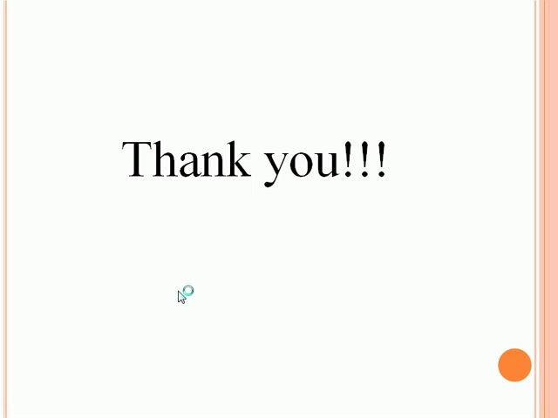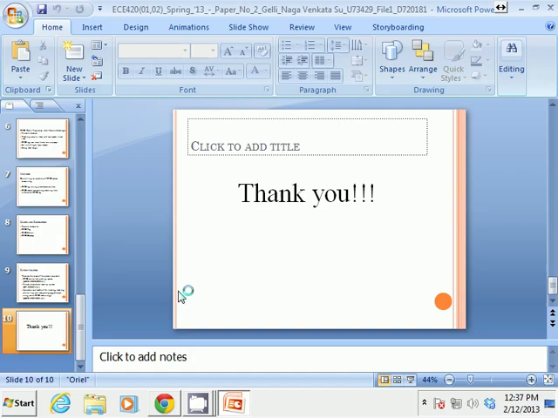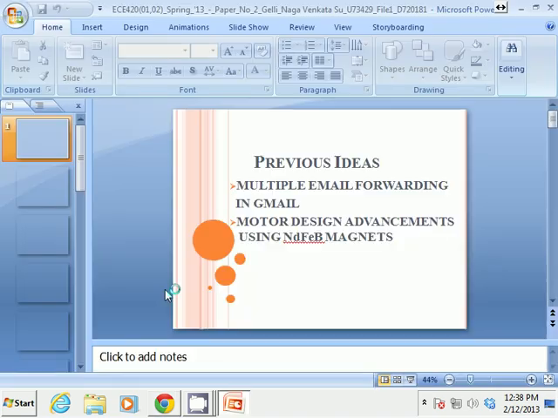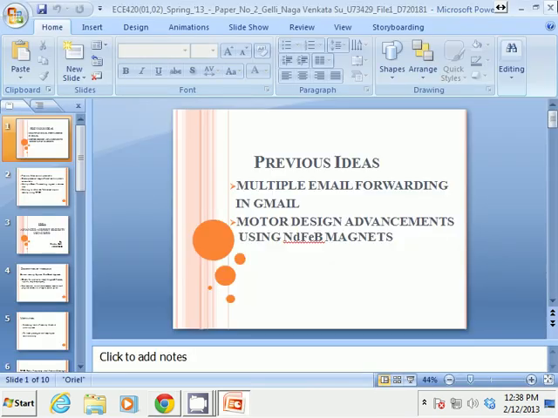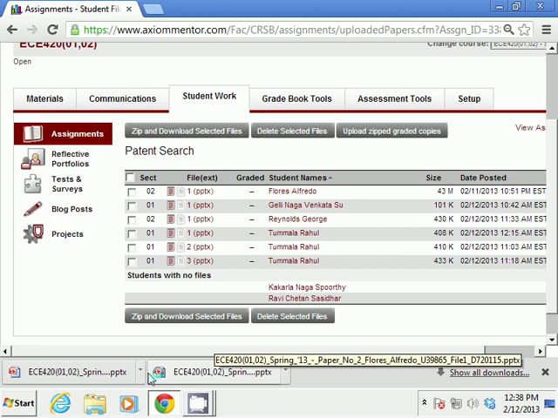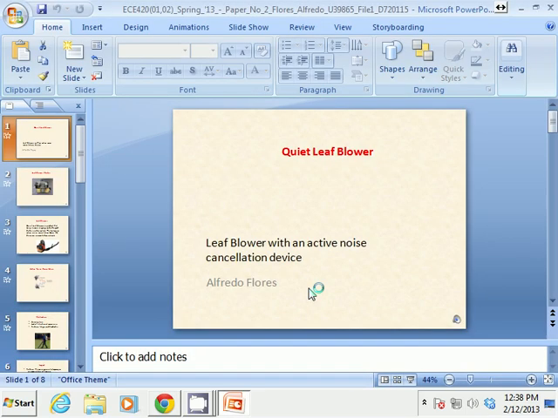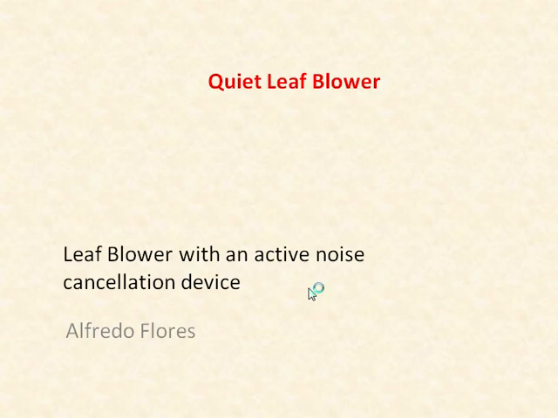Okay, who's up next? I still like your magnets for the motor. I don't see anything wrong with the magnets. Yeah, but you're going to build a better one, right? Leaf blower. Well, no, you have to find out what it means to build a better one. So let's see what happens here with this.